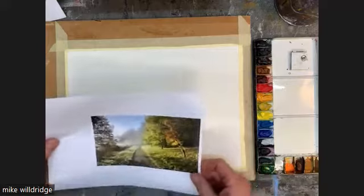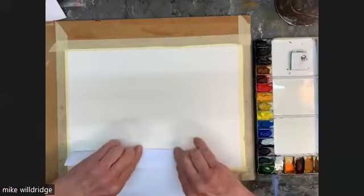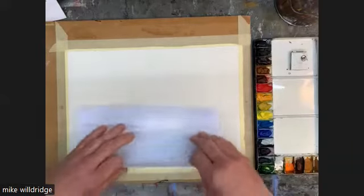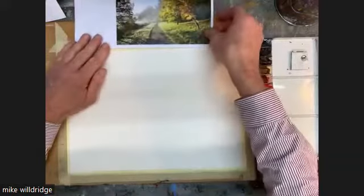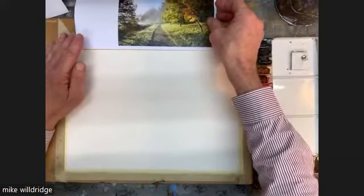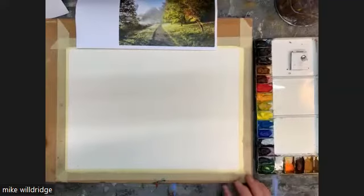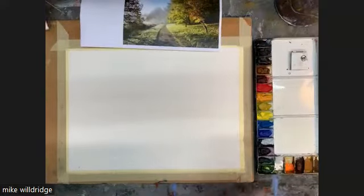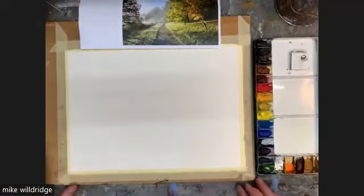And now, would it be useful if I left this for people to see? I don't know if that would help. If I pop that there, are people able to see that reasonably well? I hope so. Shout out if you're not. Yes, I can see it. It seems to be fine. Okay, that's good. Okay, well, I may bring it backwards and forwards as time goes on.